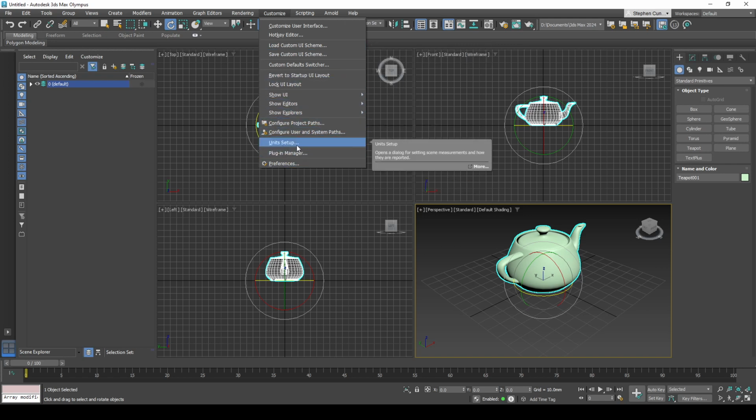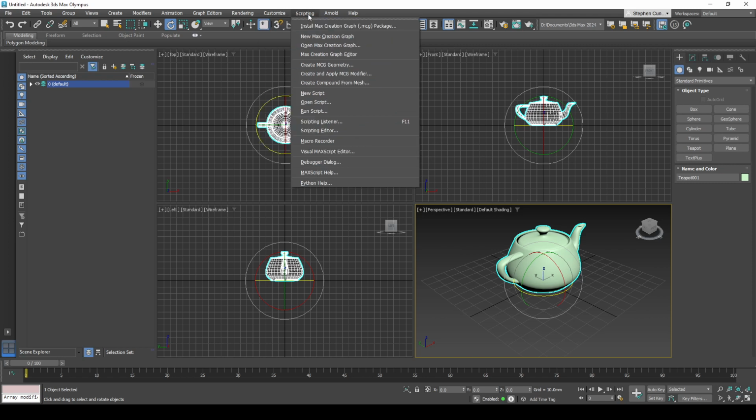You can change the unit setup of a scene to get more accurate measurements and stuff. 3ds Max also allows you to create scripts and tools yourself, so it's not too dissimilar from other software applications of this ilk. It lets you create scripts, and you can run these scripts to perform different actions and create certain things that you need.